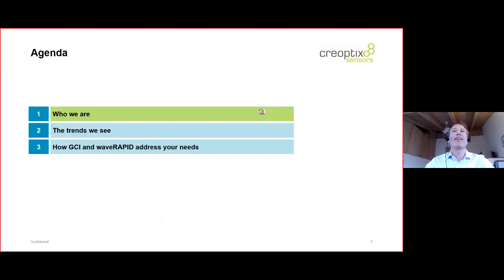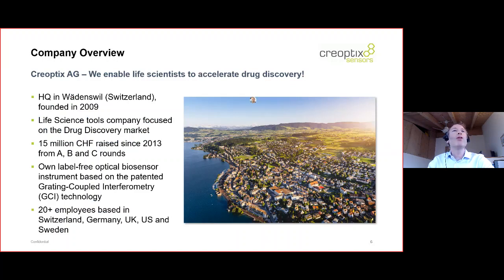But let me show you the outline of today's talk first. I will dig into a little bit who we are, Creoptix, and our products, the promised trends, what we see in the market, and then how GCI and Wave Rapid address these trends, address these needs. First of all, now the company overview.